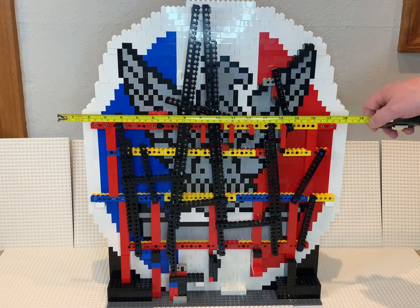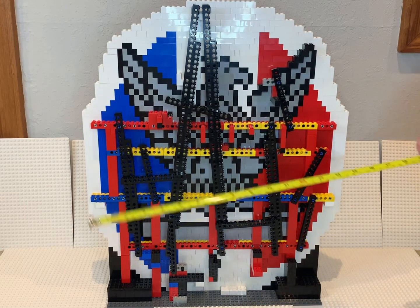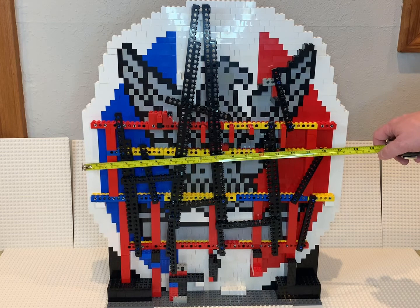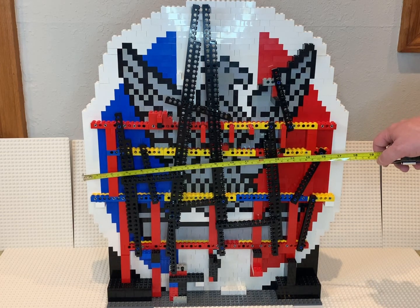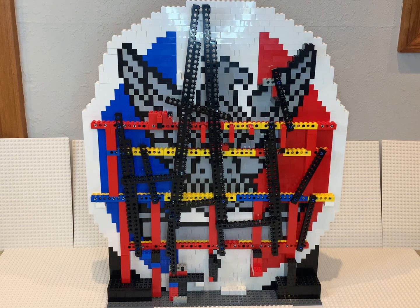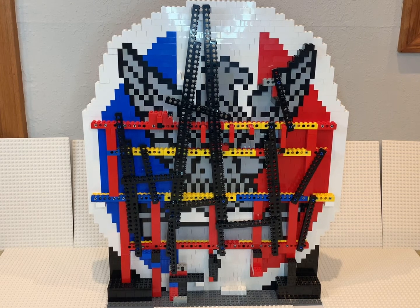Let's see. And we are roughly, let's get a better angle here. Roughly 17 and a half to 18. Probably we'll call it 18. It's about 18 wide. And what did I say, 21 tall? So it's actually a lot wider than what I thought it would be.